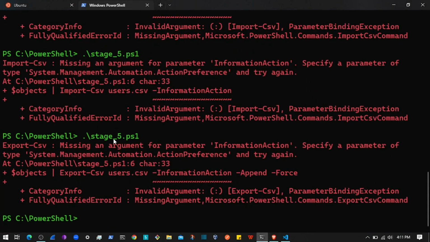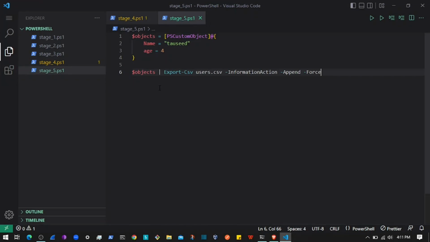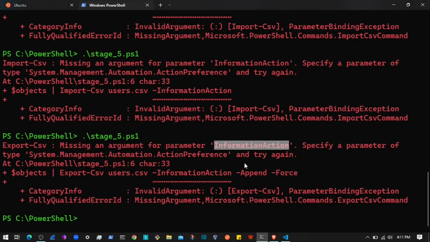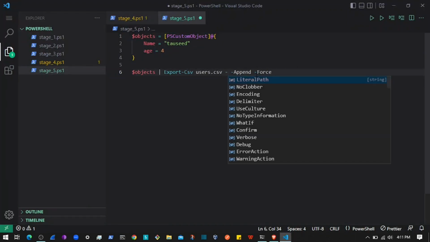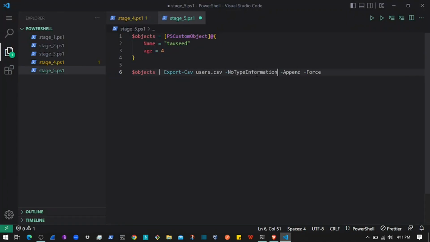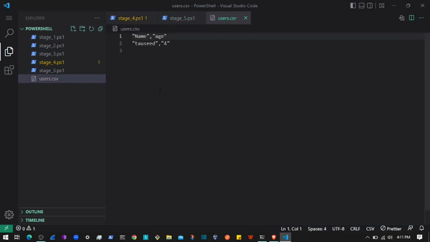If I come here, the CSV does not exist. Oh, this is just the no type information. So if I come here, save this, come here, execute, and we have the users.csv file.